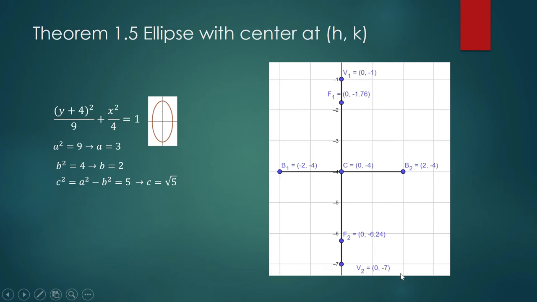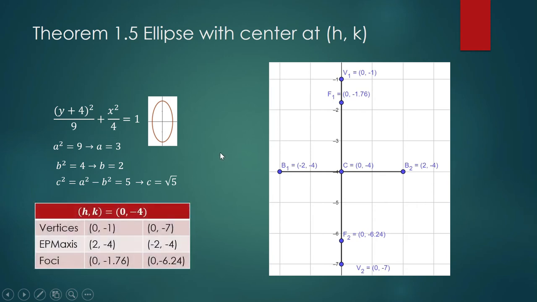It's a challenge just to plot them in your rectangular coordinate system, which is why we must do it carefully. Okay, so first we locate the center. So here, h is 0, k is negative 4. The reason why this is y plus 4 is because this is y minus negative 4. So the k coordinate of your center is negative 4. Let us go to the vertices. How do we locate the vertices? Since our principal axis is vertical, we add a vertically. We add the negative of a vertically. So these two would be our vertices.